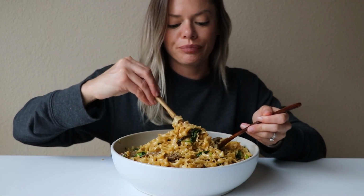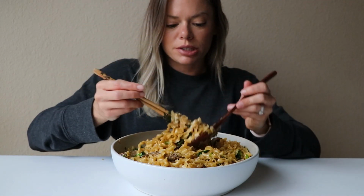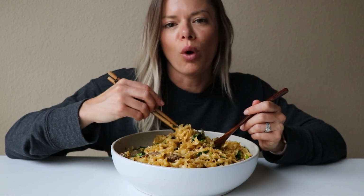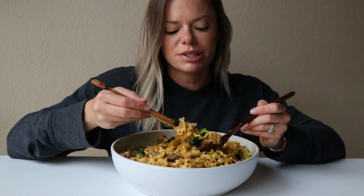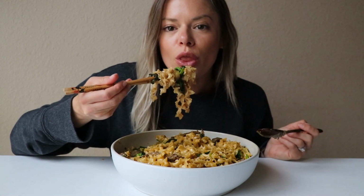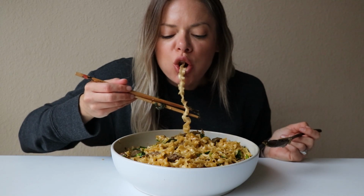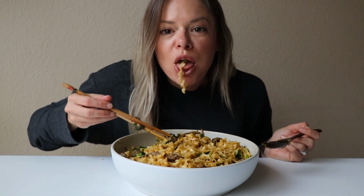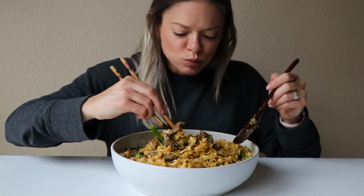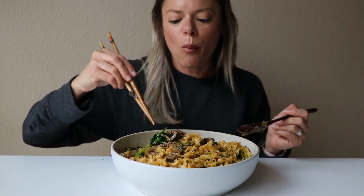So maybe I'll add more grated or minced ginger just to the saute pan next time instead of having those big chunks. I feel like I really need a wok or something too. I feel like it really makes a difference to have a big wok like that when you're making dishes like this. This is so good.